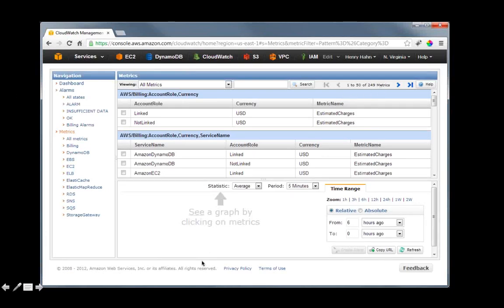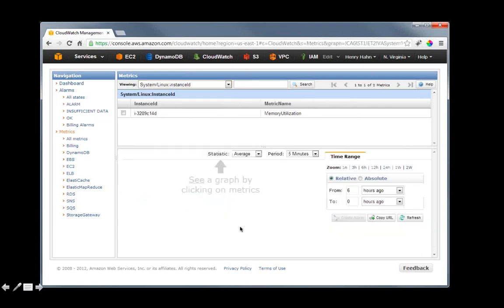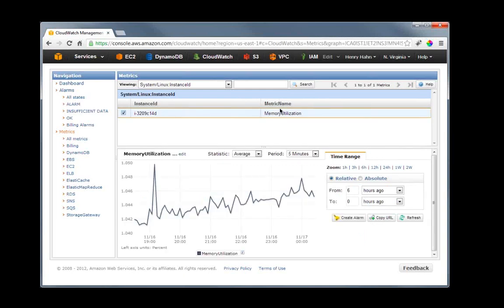Good. Okay, let's continue. So basically we made a custom metric there using the example scripts. We made a cron tab. And now the Linux system is every minute collecting the memory utilization and feeding it into CloudWatch. Then in the CloudWatch console, we can see that there is a new metric available. It's called memory utilization, and then we will be able to see the graph. So this is an example of getting custom CloudWatch metrics.